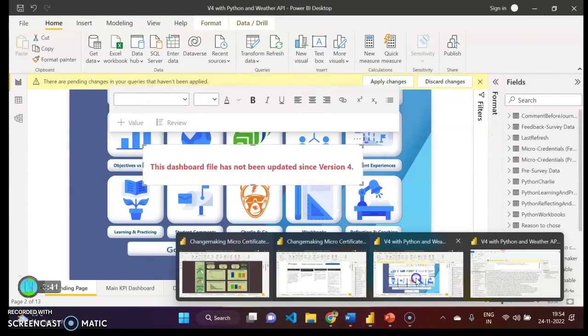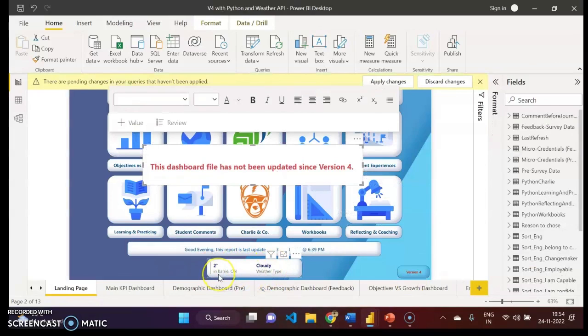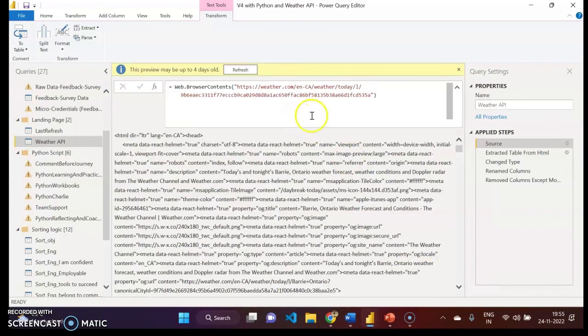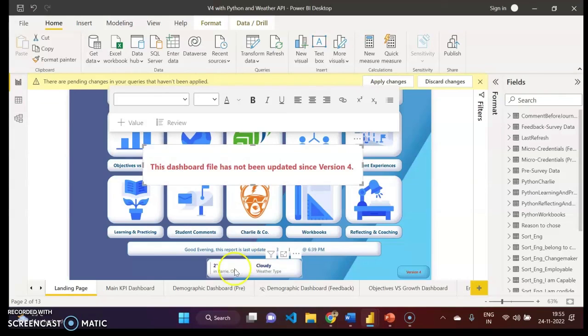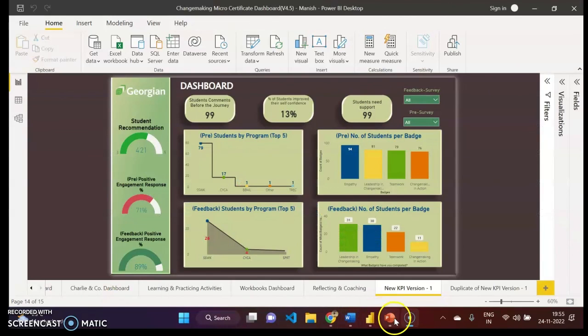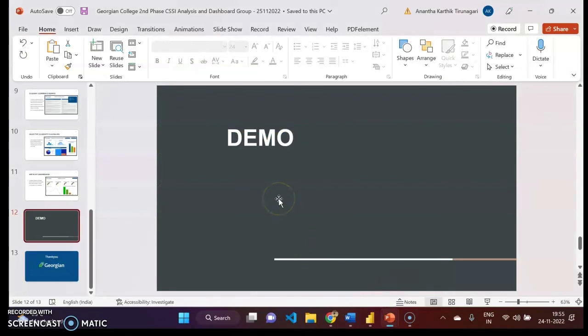Coming to another requirement, we were asked to make the temperature dynamic on the example card, for which we integrated and changed the weather API, which was the old one and was not changing dynamically, and we have created a new key, and we are refreshing the data, and every time the page refreshes, our temperature and the weather type also change. This was the demo. Thank you, Professor.